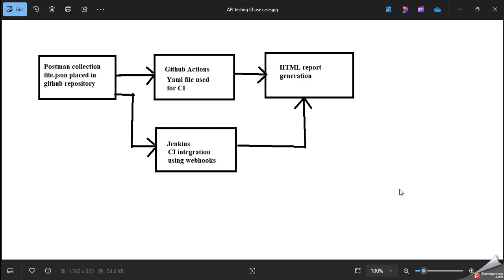So I have taken both asks: I have taken the GitHub Actions route, along with the Jenkins CI integration using webhooks. So we'll see one by one.